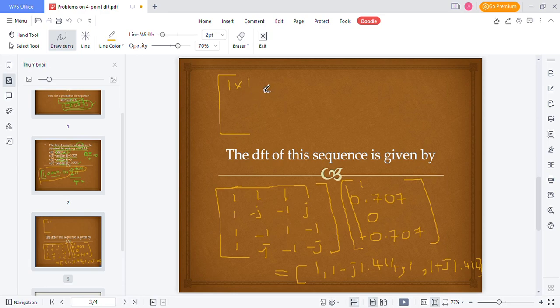plus, because there is no minus over here, it is always 1, so positive, so that is why I am taking 1 into 0.707. I'm going to write only one upward one, and you're going to do it for all the other three. This is 1 into 0, which you can directly write as 0, and it is plus, so that is 1 minus 0.707. Now this is 1 into minus 0.707.